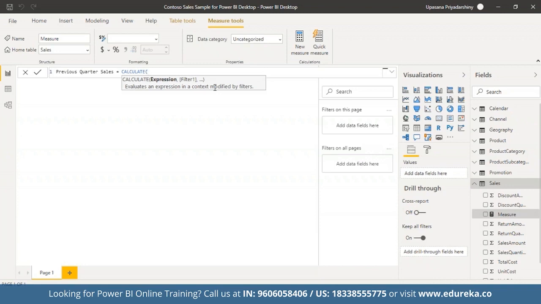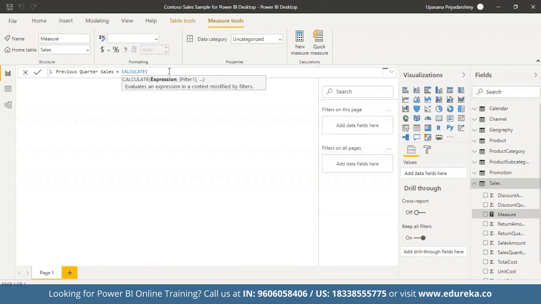So what you're going to do is you are going to use the calculate function to filter the amounts we want to sum by an argument that we are going to pass through the calculate function. People who understand coding will refer to this as a nested function. Now, as you can see in the suggestion below, the calculate function has to have at least two arguments. The first is the expression to be evaluated, and the second one is a filter.